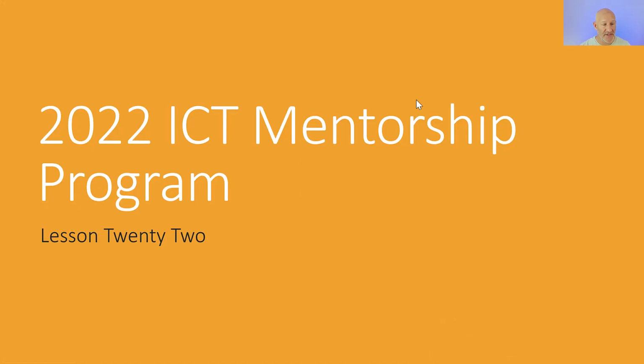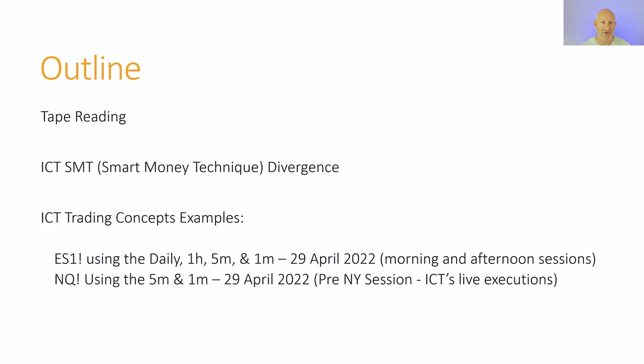So today's video is Lesson 22 of ICT's 2022 Mentorship Program. Just walking through the outline for today's video: first, we'll be speaking a little bit about tape reading before introducing the ICT SMT, that's smart money technique, divergence concept. And then we'll finish up with some trading concept examples using the S&P on the daily, 1 hour, 5 minute down to the 1 minute from the 29th of April. And that's both the morning and afternoon sessions.